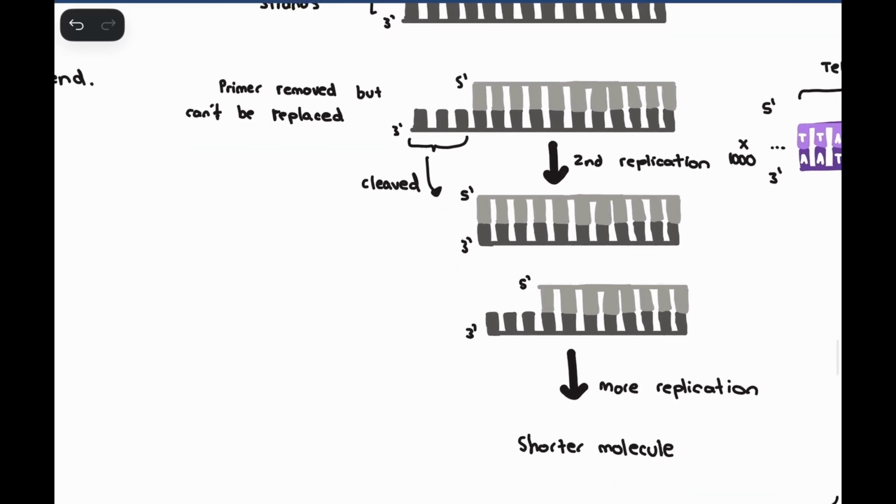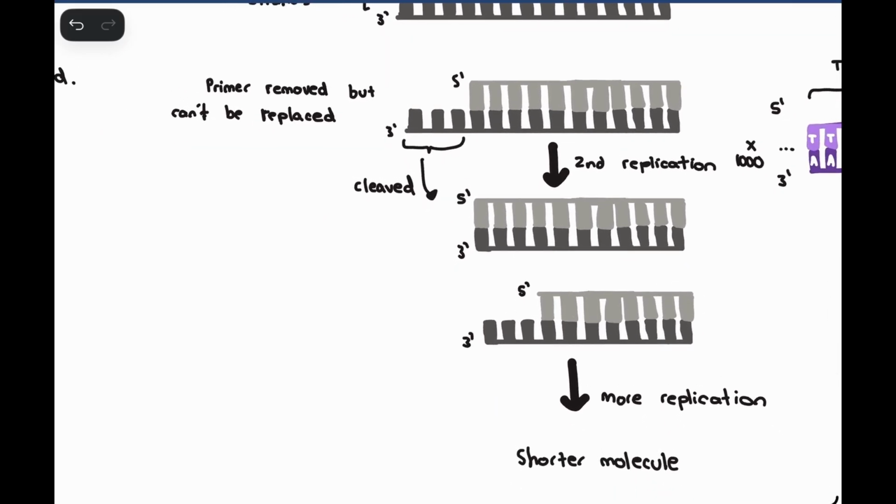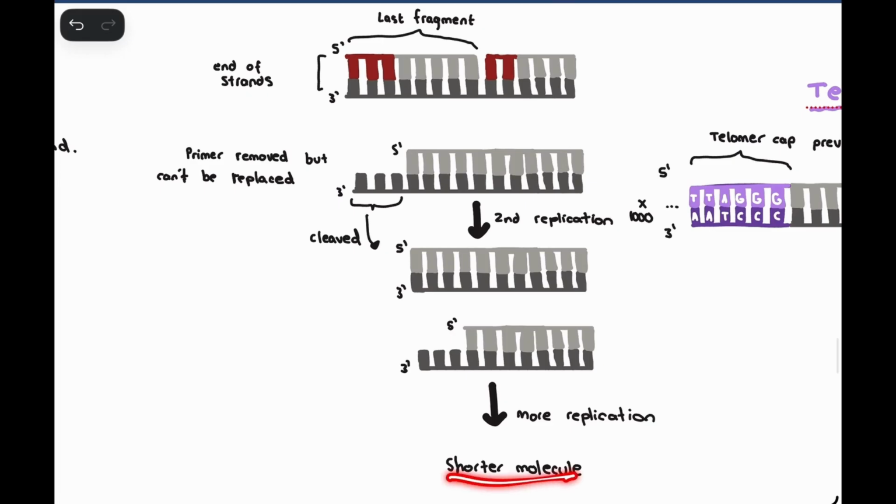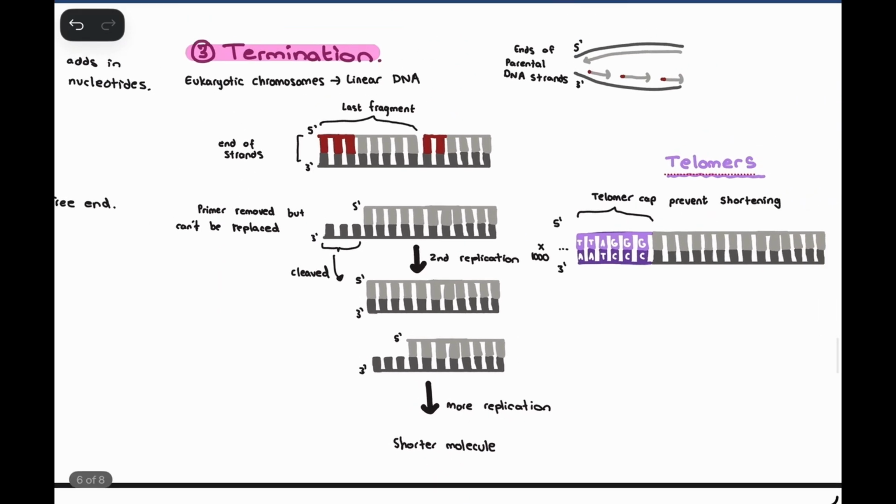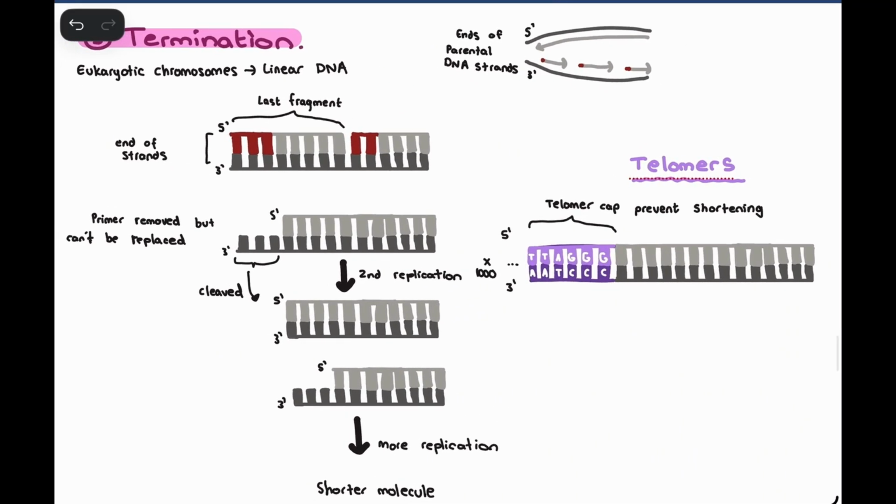Therefore, in repeated rounds of replication, it produces shorter and shorter DNA molecules with staggered ends. So this bit here will just cleave off, which cuts it down to this, and then another round of replication will cleave this end off, and the molecule will just get shorter, which is a problem. And a problem that prokaryotes do not have because they are circular. So they will always be able to replace the RNA primers with the respective DNA nucleotides. So to fix this problem in eukaryotes, telomeres help.